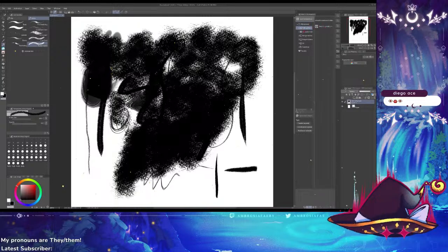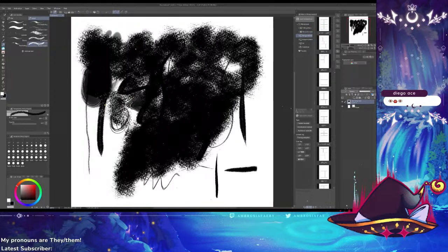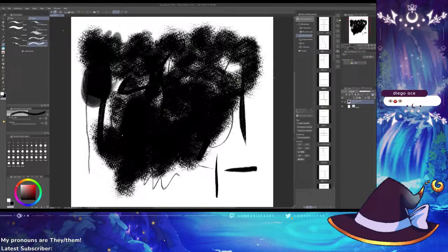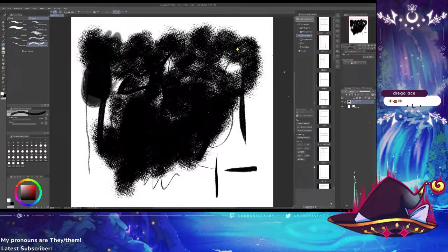Do I have any patent brushes in here? Can I make a brush? Can I steal the texture of the brush that I use in Sketchbook and bring it in here? Oh, let me open up Sketchbook. Oh my gosh. My brain keeps telling me, just turn it off and open up your iPad again, but I'm not going to. I'm going to fucking learn to use this tablet. It was very expensive, and it's very nice.